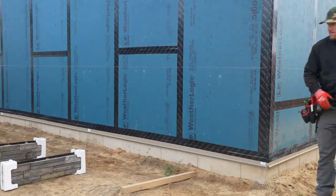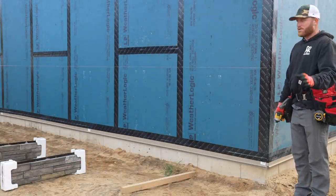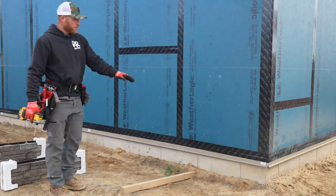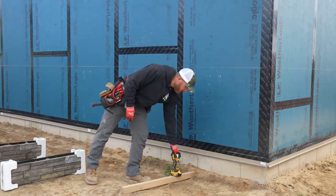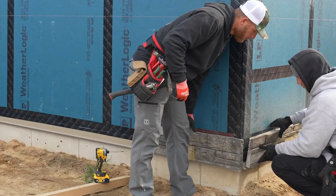Now, unfortunately, we don't have power to power up our saw today. So all we're going to do today is get started by running this first course of stone. And that's really the hard part. Once we get the first row done, it goes pretty darn quick. And even then, I wouldn't say the first row is that hard. Would you, Greg? No.